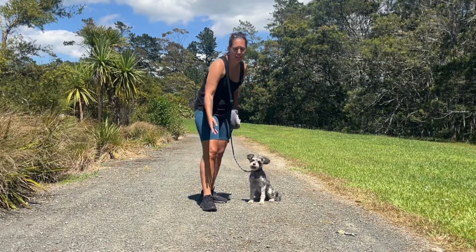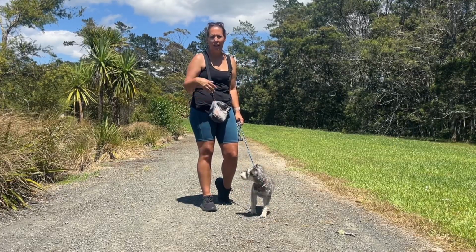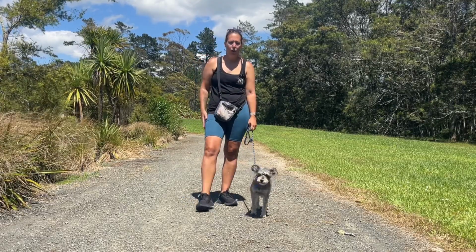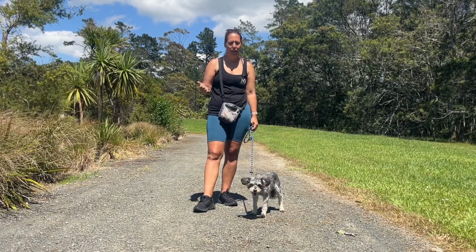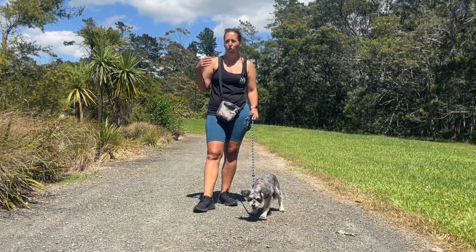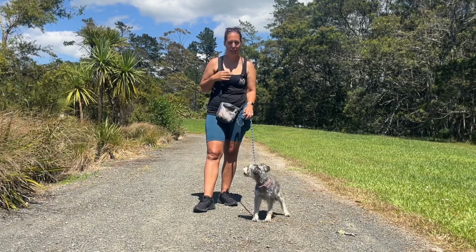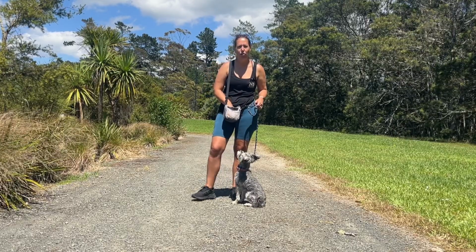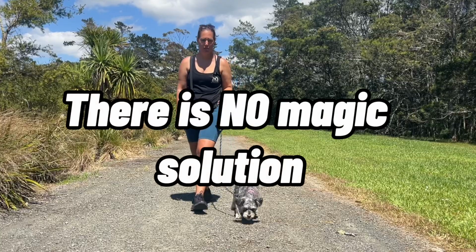And if your dog isn't into food, but they are into toys and balls and that kind of stuff, you can still use that. Yeah, you don't have to use food. Or say your dog jumps on people. Like, all of that is a lack of impulse control. So instead of looking, Mila, she sees that treat cup. Yes, good. So instead of looking for the magic solution, we don't have a magic solution.